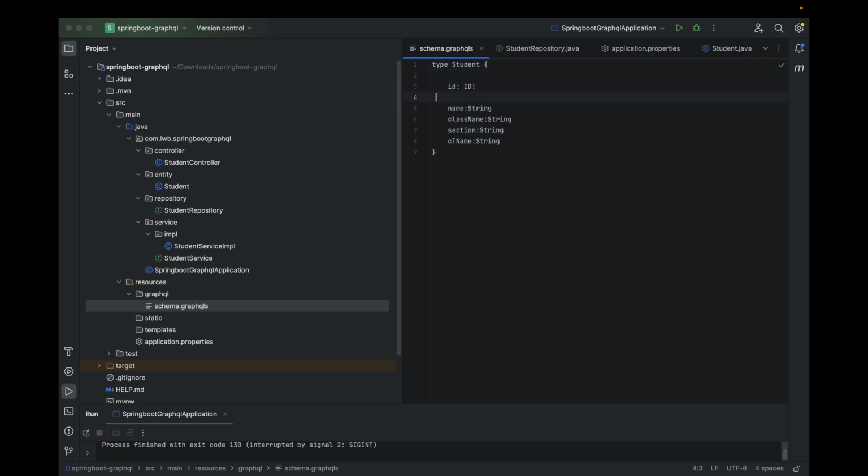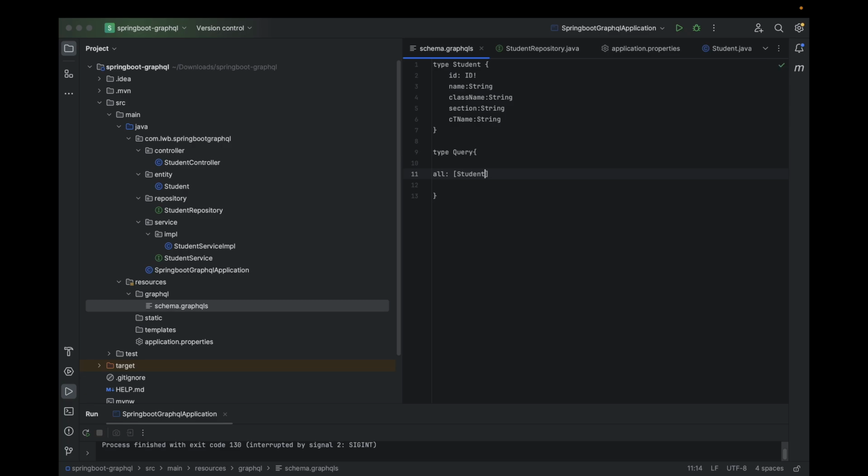Then I also have to prepare the query. Type Query. We have a query that returns all students, so that will be an array of Student.